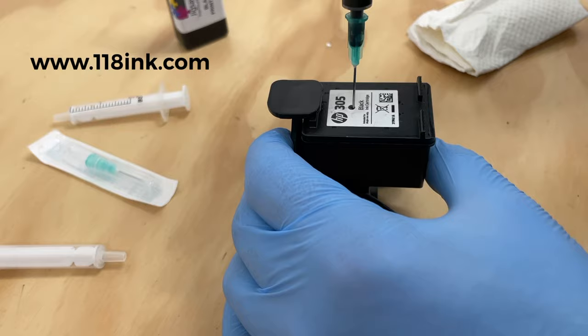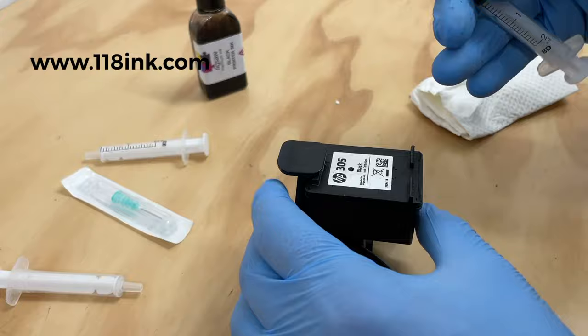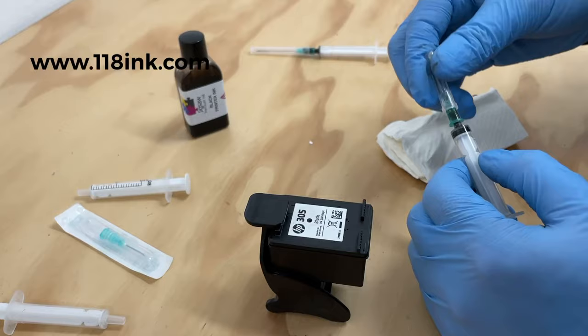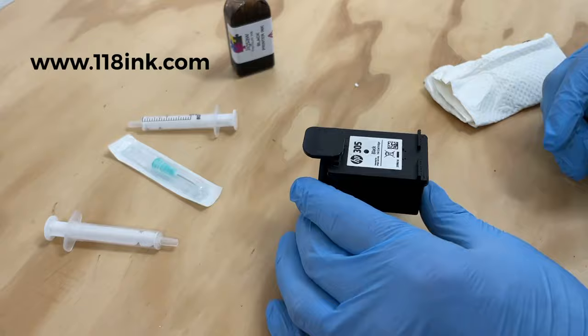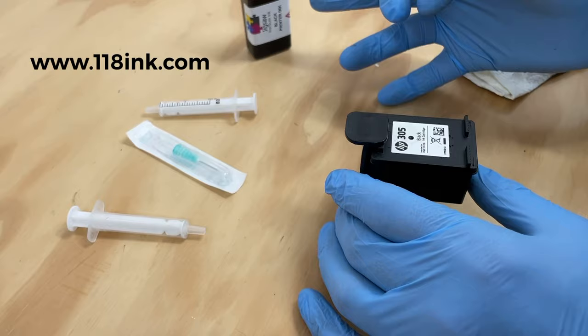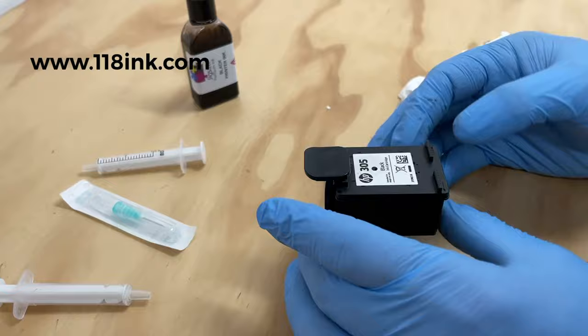There's the full amount in — be careful with the needles and put the cap back on. You'll only have one kit when you buy it, but you only need one. What's happening is you've put in 1.5ml, then the second 1.5ml, and the wait between them gives the cartridge a chance to soak up the ink. Now we have all the ink in and we take it out of the priming tool.